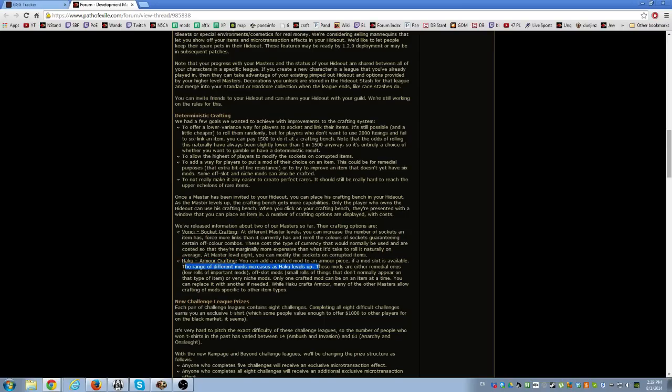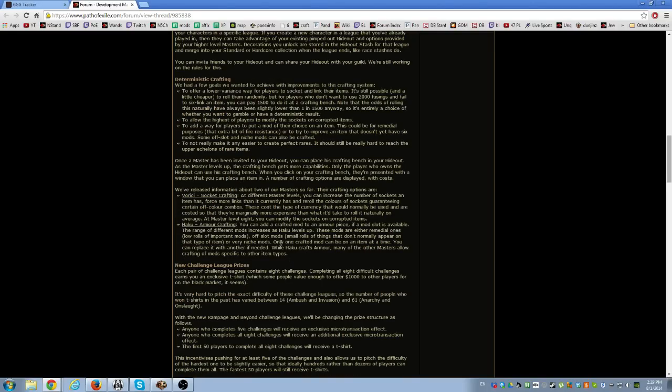Okay, so it sounds like what we saw earlier, the life roll is based on armor, not jewelry. These mods are either remedial ones, low rolls of the important mods, off-slot mods, small rolls of things that don't normally appear on that type of item, or very niche mods. Only one crafted mod can be on an item at a time. Okay, so you can't just take something that's 3 properties and make it into a 6th property of Haku armor. You can replace it with another if needed.